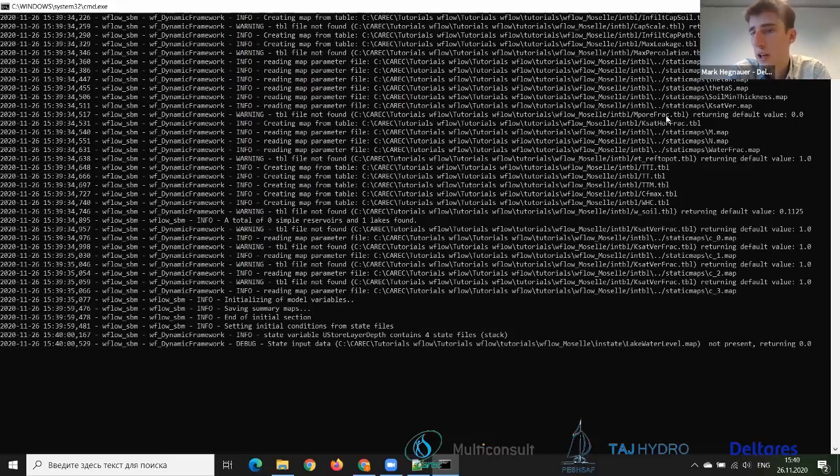But for some of these tables, you don't have any information anyway to provide a better estimate, so then the default value is actually okay. But here you see indeed that for some parameters, it will just go to the default. For example, the max percolation.tbl is missing, but then you see it just returns to the default, which is 0, and that is quite okay.